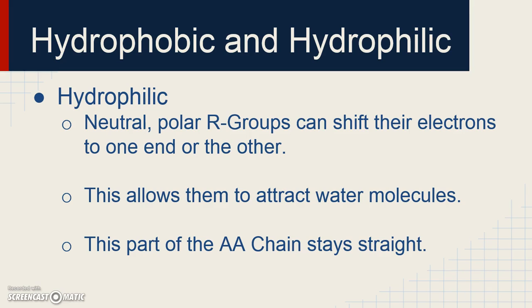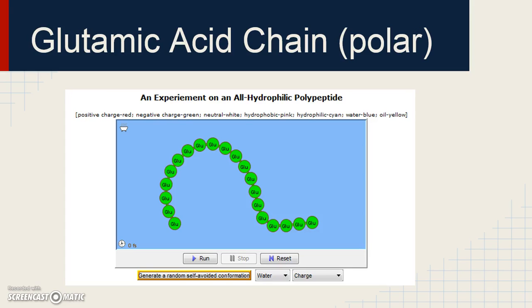So let's talk about hydrophilic first, water-loving. Neutral molecules that have a positive and a negative charge on them, or are neutralized out, will seek out water molecules. They love to dissolve and mix in with them. So whenever we call water polar, we can also refer to that as water-loving or hydrophilic. This causes the amino acids to stretch out in a big chain. Here's a picture of an amino acid chain. Notice it's not folded, it's just stretched out.